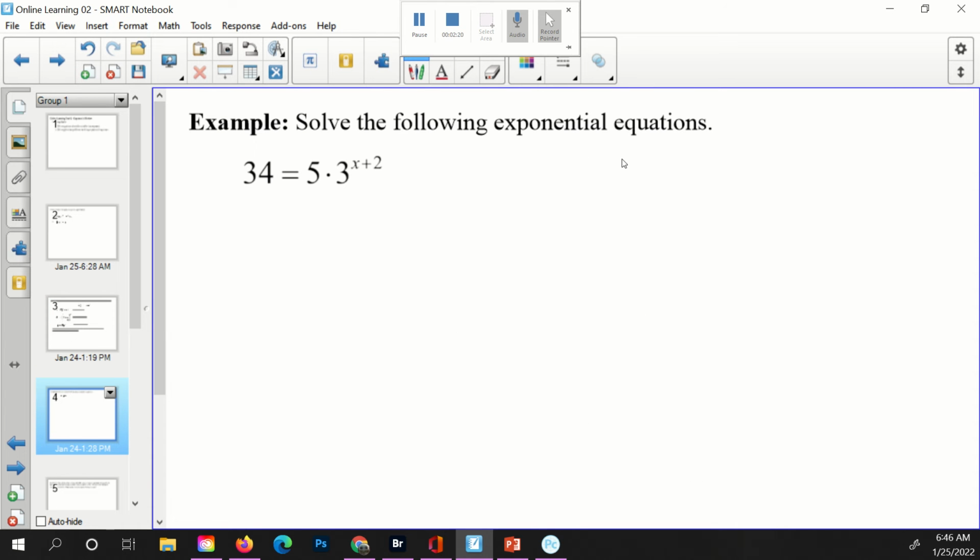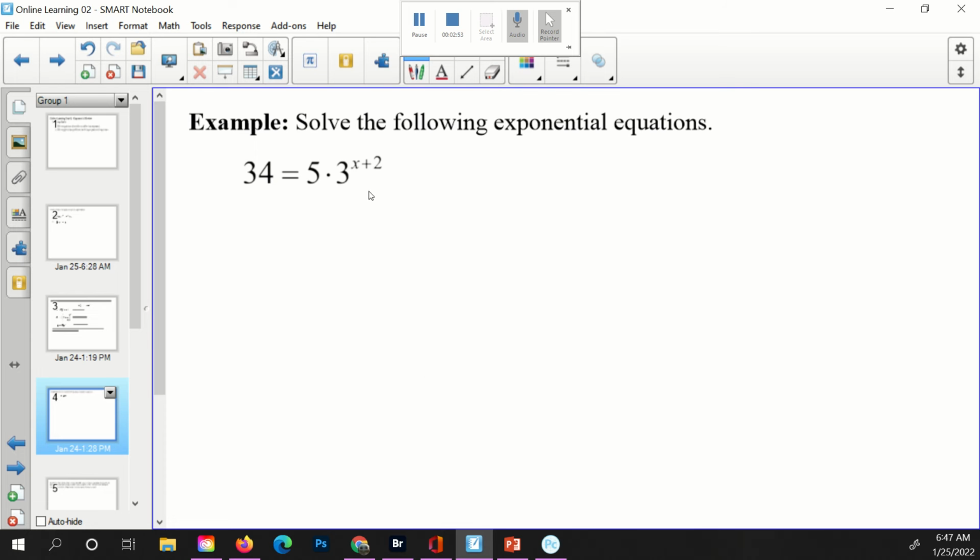We're going to solve the following exponential equations. And so here we have this equation. So we're going to follow the rules of exponents. And I am going to do all of the work here before I go to the calculator. And I'm going to make one calculation in the last step. You do not have to do that. If you want to make a calculation where you have a value on one side of the equation and you just want to keep reducing it, that is perfectly okay as well.